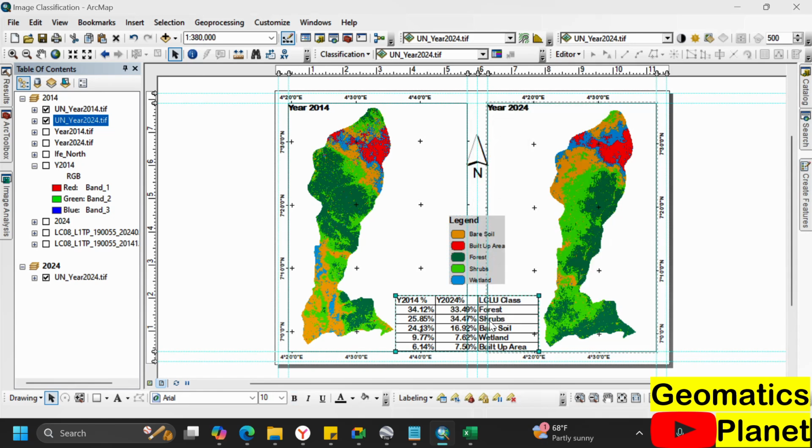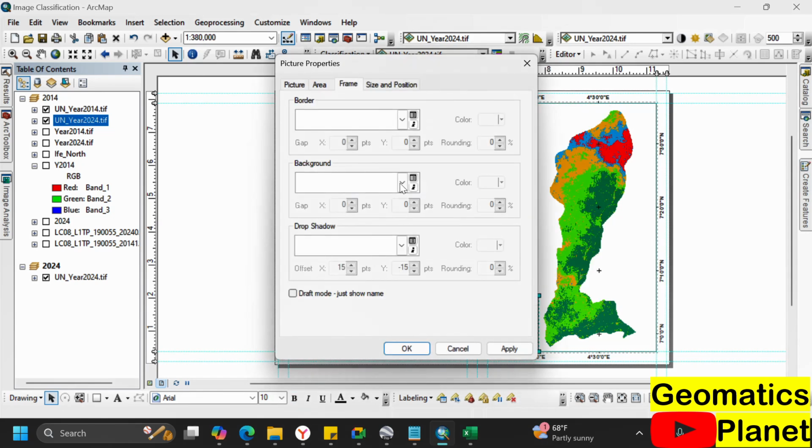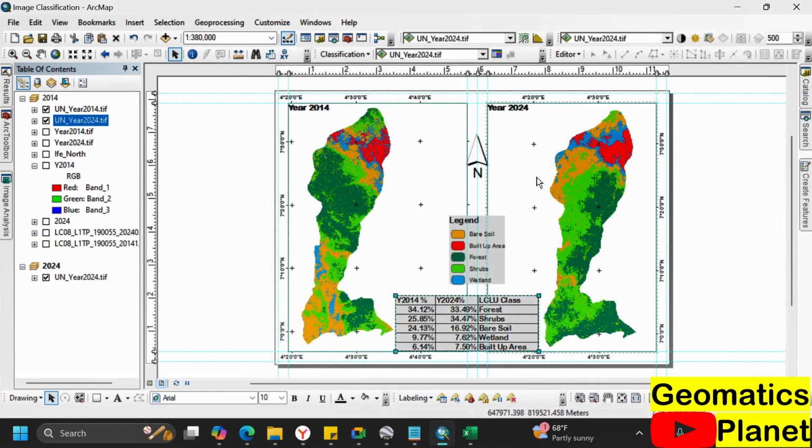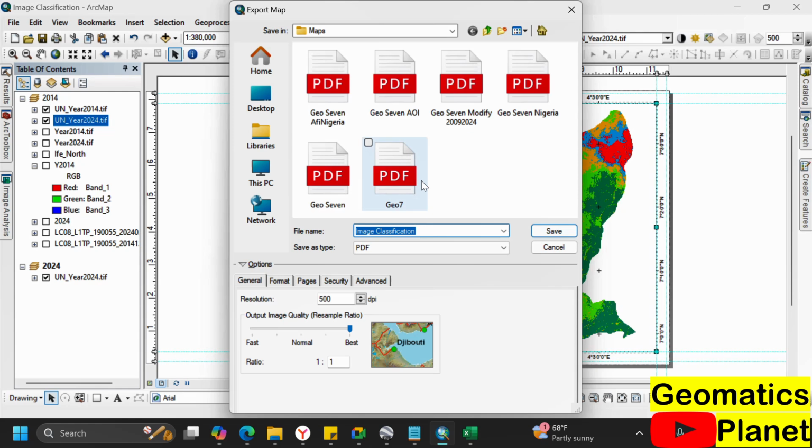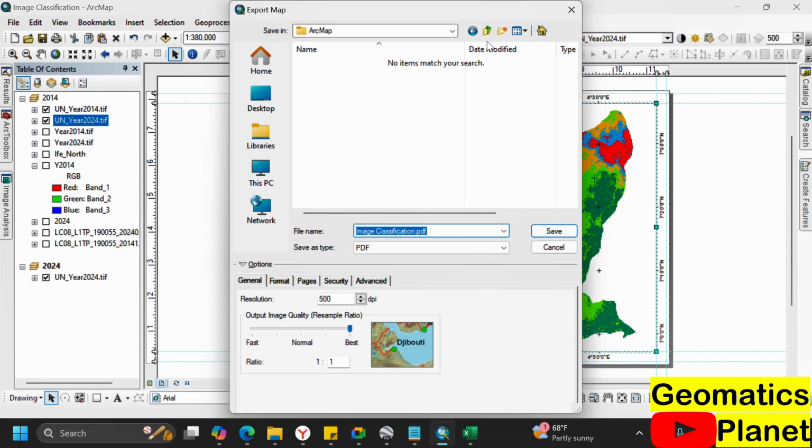I can go to properties here and frame here, and I also need to put the background because I don't want it to be transparent, and this is done like this. So this is just a bit of what we will do today, and I can save it, and then I'll click here and say export. So remember to keep our data because we are going to use Python to analyze what we are talking about now.